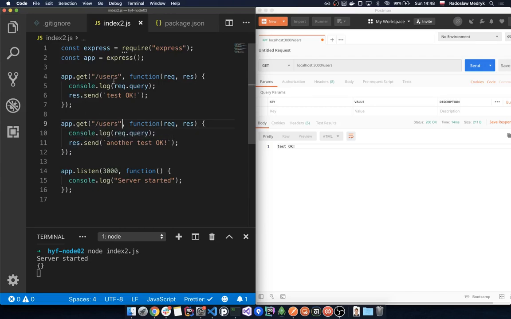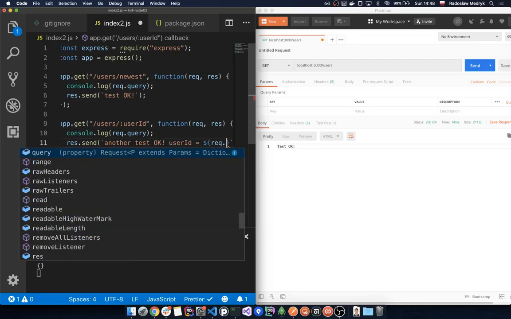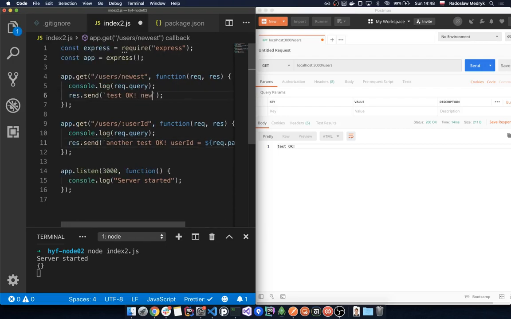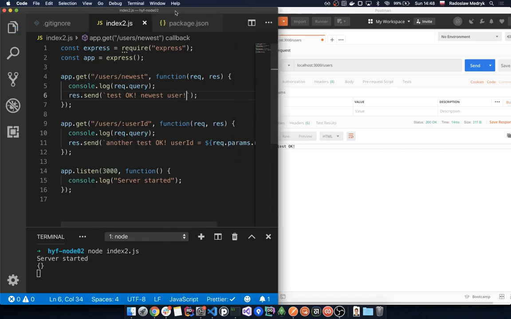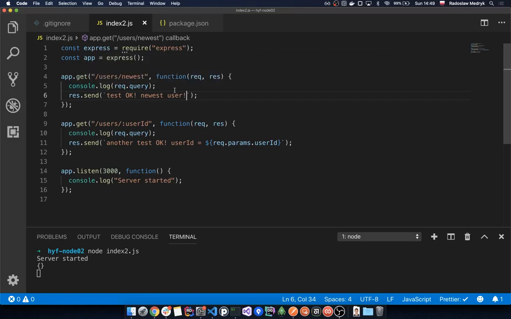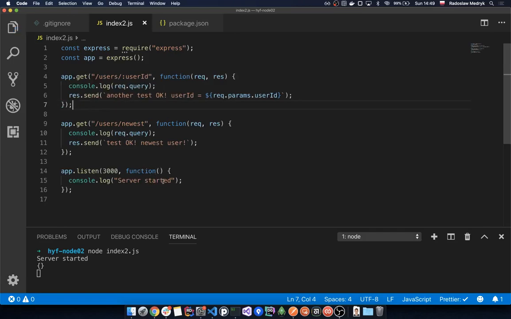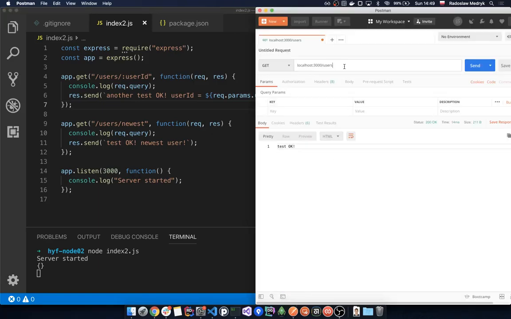So now let's imagine another situation. Let's say I define a path like users/newest, and I define another path that will be users/:userId. If I define two endpoints like that, one is users/newest as a fixed string, another is users/ and user ID as the parameter, in this order, we know that the order can matter. So what will happen now if I call this endpoint with /users/1234?